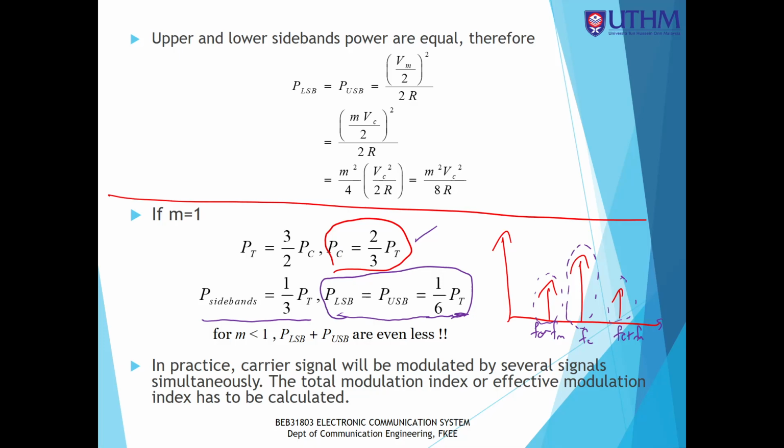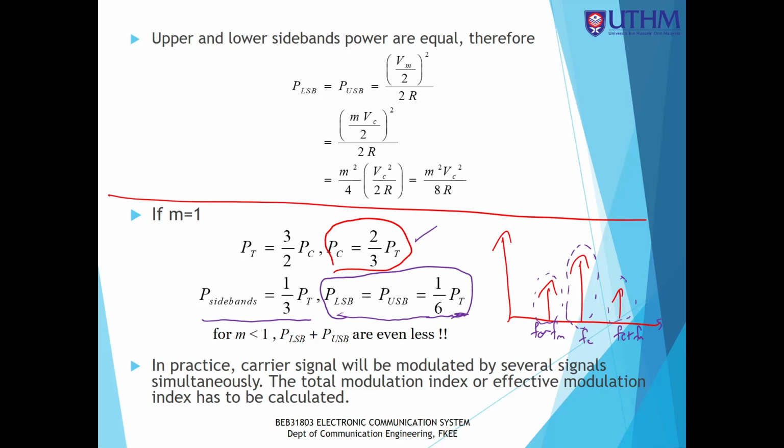So we need the sideband to be as high as possible. Okay, so it is said that for the double sideband full carrier, this method of modulation, AM modulation, is inefficient in terms of power conservation, where it takes a lot of power only for the carrier, whereas the carrier does not contain any information.